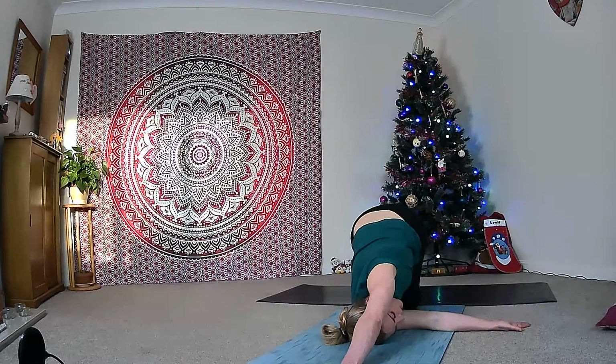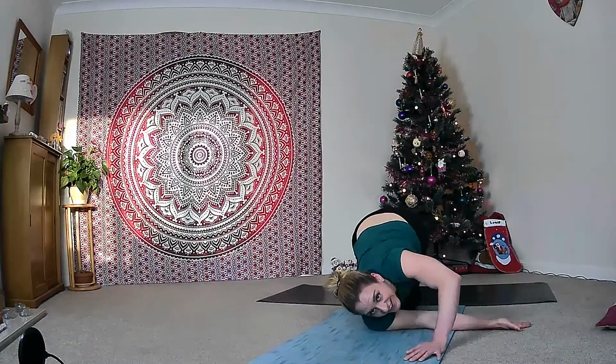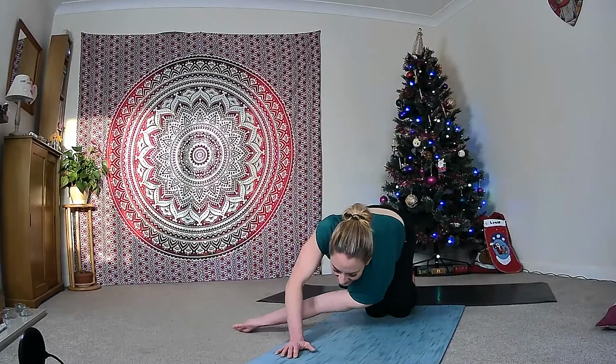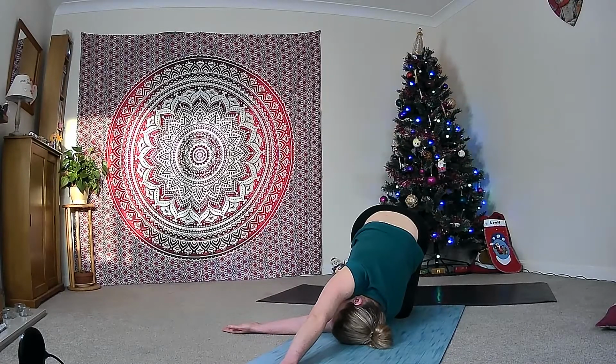So as we mentioned yesterday, opening the back, twisting the back can increase our energy levels. It's said to make us feel younger. It's also said to reverse aging. Switch sides. Left arm threads through. And make your way back.